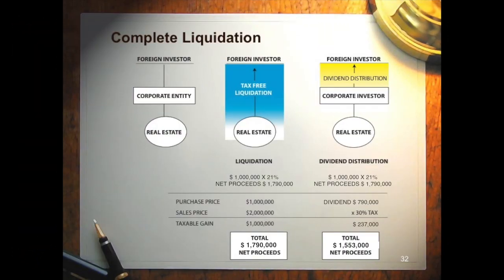What we're looking at here is a chart showing a complete liquidation of a foreign investment by a foreign investor that owns a corporation. And we're showing on the right-hand side a situation where the foreign investor does not make distributions of their profits by liquidating and distributing profits, but makes distributions that could be construed as dividends and may incur a second tax. There are ways to deal with this matter also, which will be discussed. So that's the first tax planning tool, the ability for a corporation to liquidate, pay only one single tax, and not have the foreign shareholder pay any additional taxes.